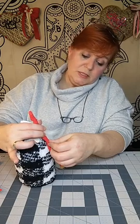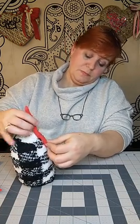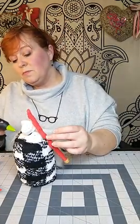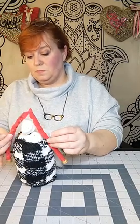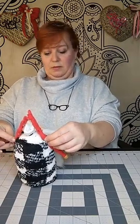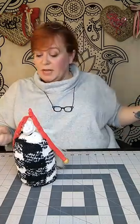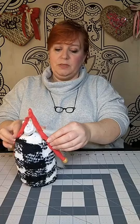And I'm going to hold it for just a little bit. Once you feel that it's holding pretty good, you can do the other side. Just make sure that they're still about the same length. I mean, if you have one arm that's longer than the other, that's fine. You can make it look like he's holding it somewhat at an angle if one's longer than the other, which I do think one of them is just a smidge longer than the other, but it'll still work out.